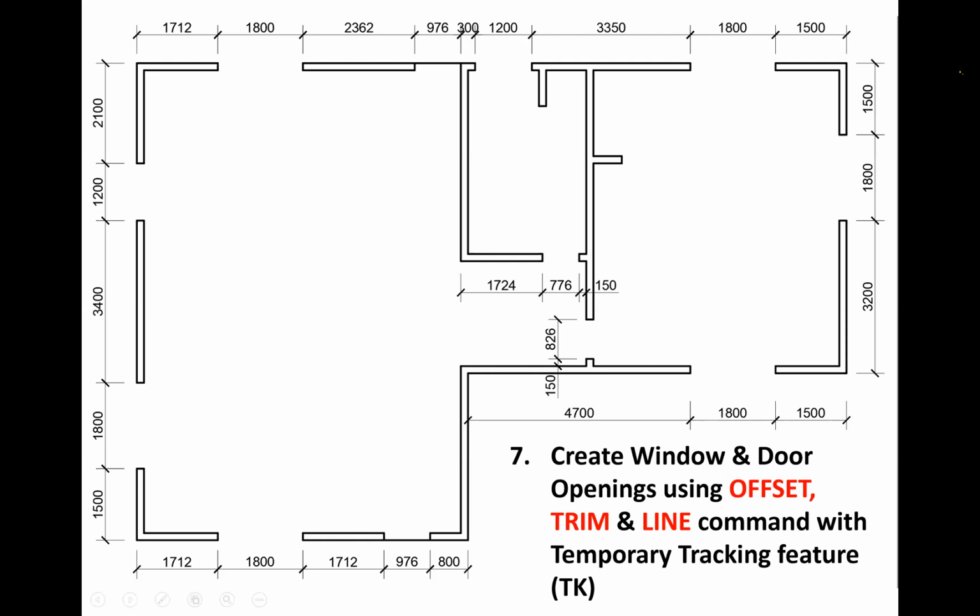So according to the drawing, you'll realize that the window at the back for the bedroom here is 1500 from this wall outside face, but it's the same 1500 at the front here too. Likewise, you see that this one is 1712 and it's the same 1712 here. So when we offset that line, we basically can treat both front and back windows at the same time. Likewise, we have 1500 here and 1500 here. So instead of using different offset distances, I'm going to go with 1500, which is a distance that keeps repeating, as my primary distance. And then when the other distances are different, I will just change them.